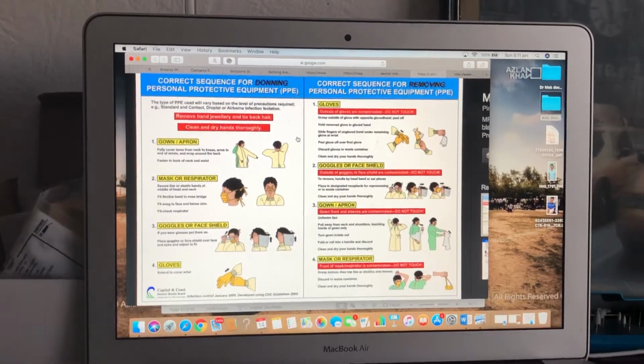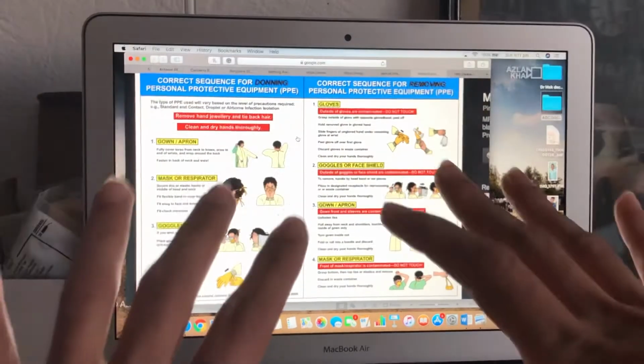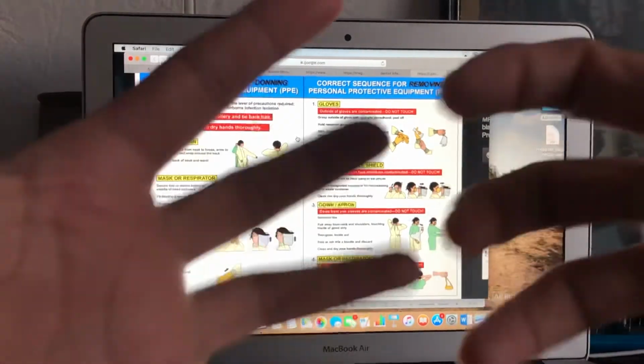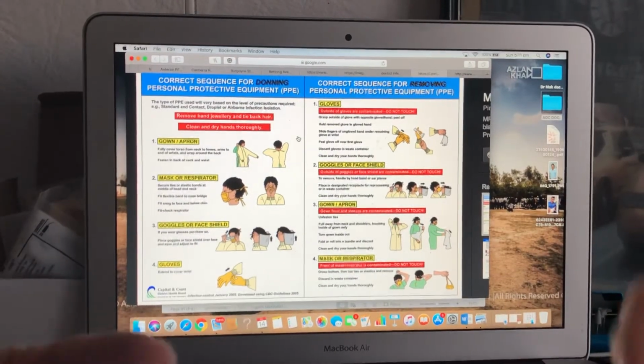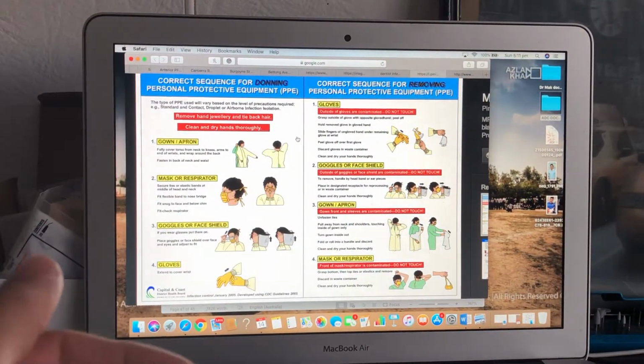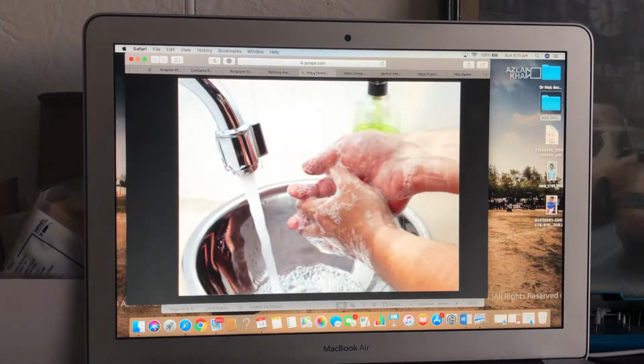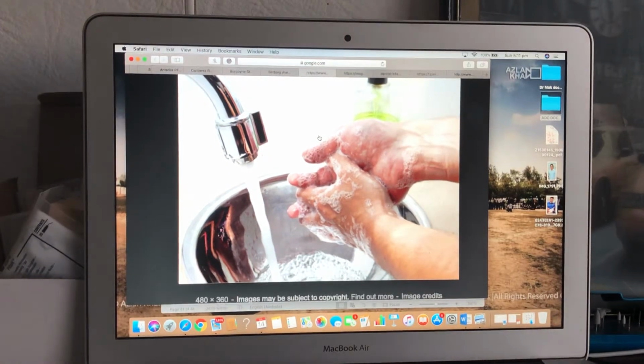But at the same time, make sure when you're going for your exam, all these things should be clean and tidy. You cannot afford to risk this. Okay. So let's talk about, before we put these on, I think it's best to talk about hand washing. Now, hand washing, again, there's a lot of confusion. How to wash your hands, for how many seconds do we wash your hands? Is it actually important to use soap?